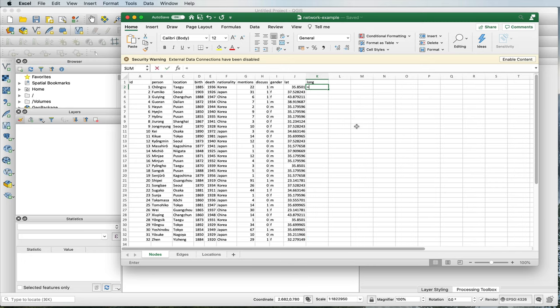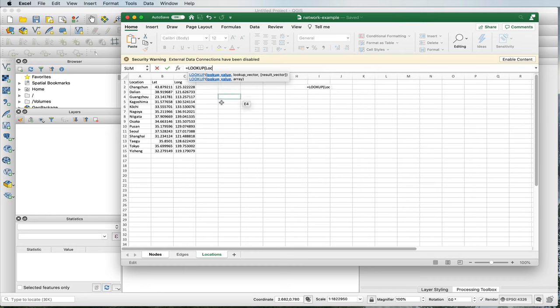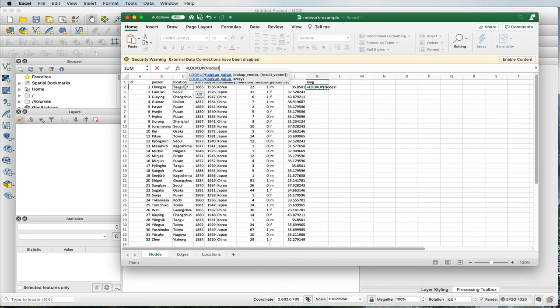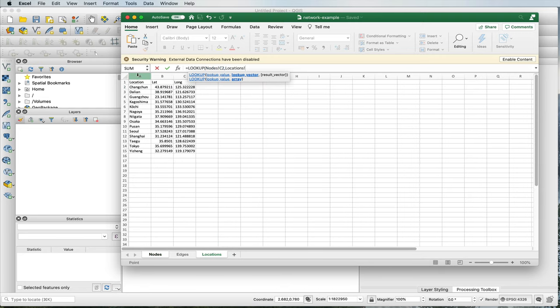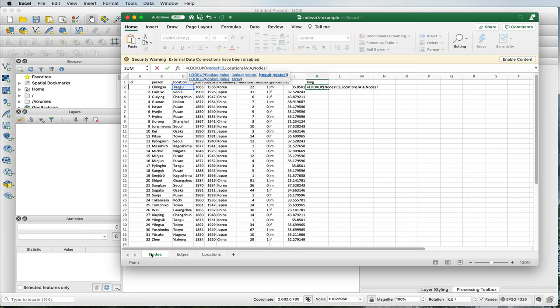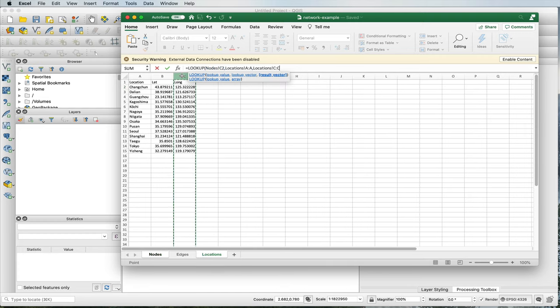Let's repeat the process now for longitude. I'm going to look up the location just as before. You know what? I'm just going to start fresh here. All right, look up the location. It's important you put a comma afterwards. And then I'm going to go here. And where am I going to find that information? I'm going to find it in the location column. Press comma again. And what is the information that I would like to grab? I would like to grab the longitude this time. So I'm going to then put a close parenthesis.